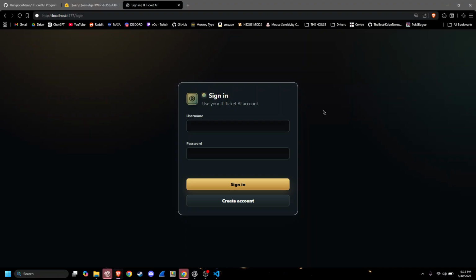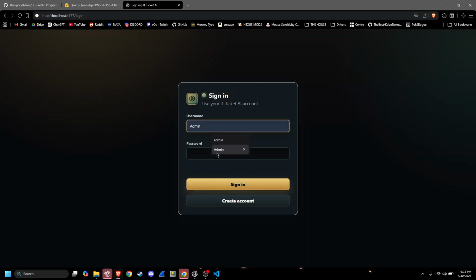I have talked to my supervisors and to people at my work more, and they've told me some things that they would like to see in an in-house application, and some things that they would use daily if they had it, or that the organization would want to use. So it's still an IT ticketing software. However, there's a couple of add-ons and a couple more features I added to round it out and try to make it more complete, like an app that has true functionality and some cohesion.